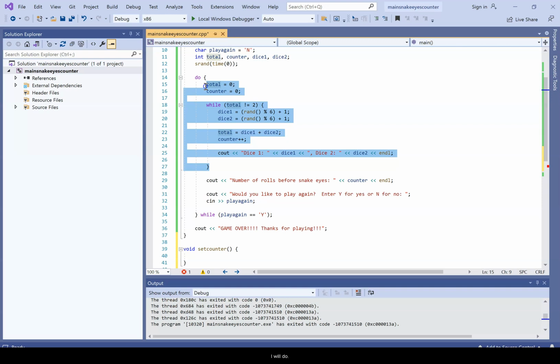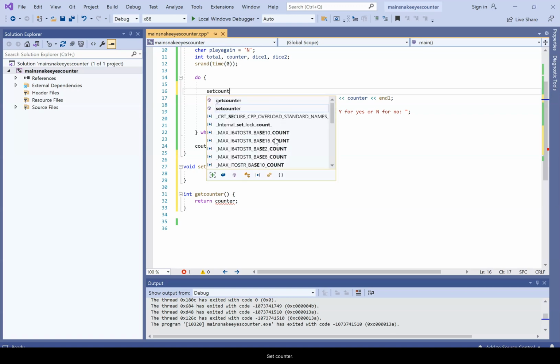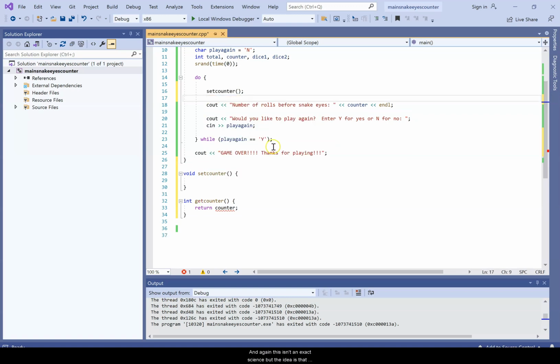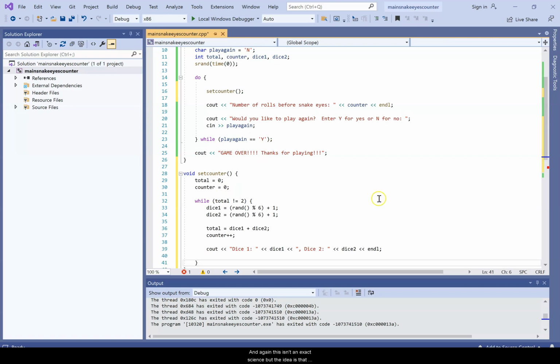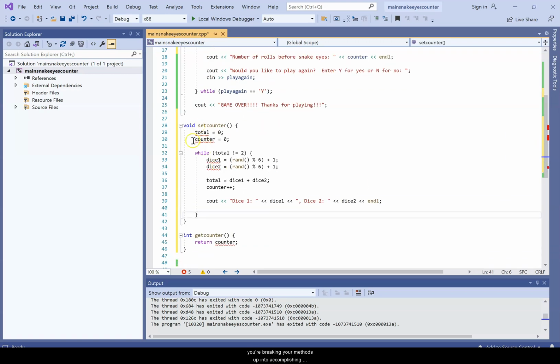I will do this in my set counter. And again, this isn't an exact science, but the idea is that you're breaking your methods up into accomplishing whatever task you're trying to do. This task sets my counter variable, and maybe this should be called roll because it's rolling.